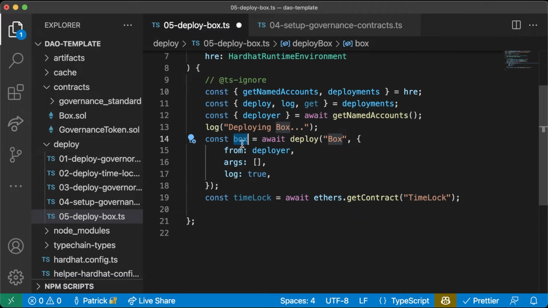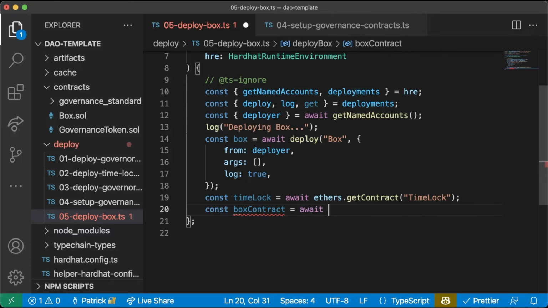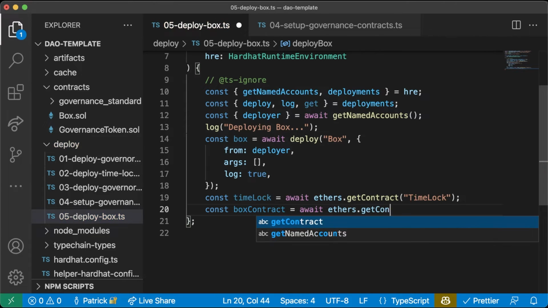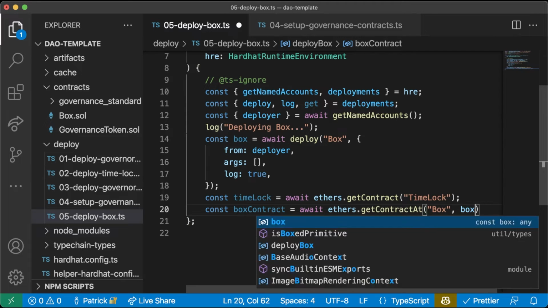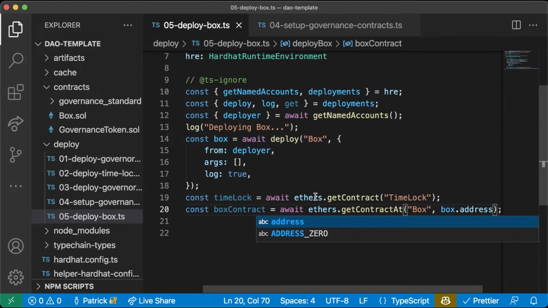And now, this is actually what's known as a box deployment. So before we do that, we have to get the box contract. This is a box deployment object, which doesn't have contract functions. We want to get the box contract object. So we do const boxContract equals await ethers.getContractAt("Box", box.address). You could also do getContract. Actually, both of these pretty much work, if you have the address, you can just do box.address.